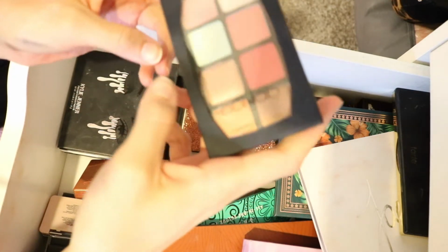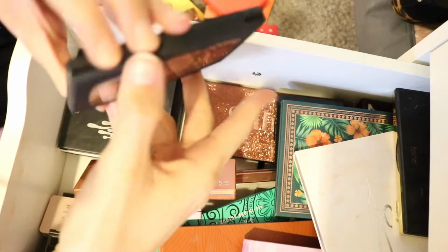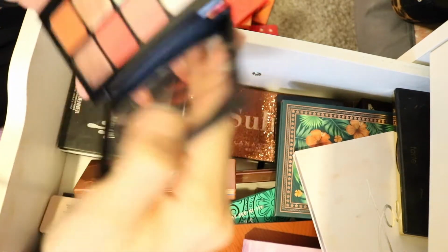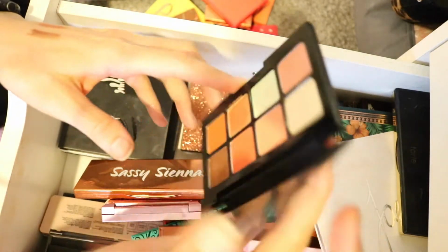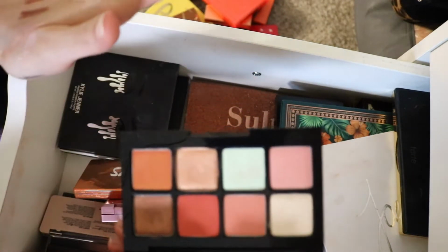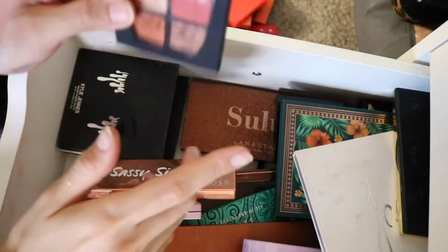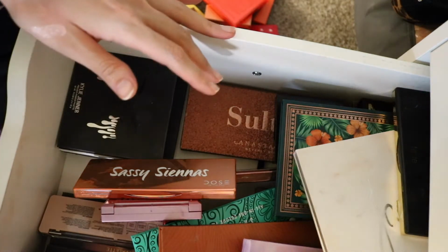Moving on to collab. I say collab, but I don't know. So I bought this from Sally's and to be honest, I really wasn't impressed. I don't even know how to open this. I didn't love my makeup the day I filmed with this and the colors were really lackluster. So the lighting on this is just, there we go, you guys. Okay, now we're working. So this definitely was not impressive. It was okay, but definitely not the best. So I'm gonna say goodbye to her.